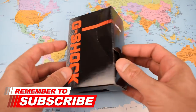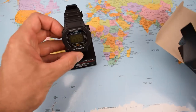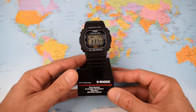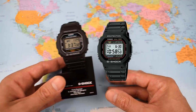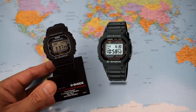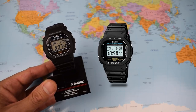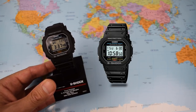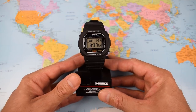Frankly, I'm amazed you get one of these at all for that price. Standard G-Shock packaging here, very much like the Casio packaging, and you get a nice little plinth. Casio refers to this DW5600 on their website as the quintessential G-Shock, and I don't think they're wrong at all. I'll pop up pictures of the original 1983 G-Shock 5000 — looks pretty similar — and the first of the 5600 models released in 1987, and as you can see it is virtually unchanged over the last 30 years.